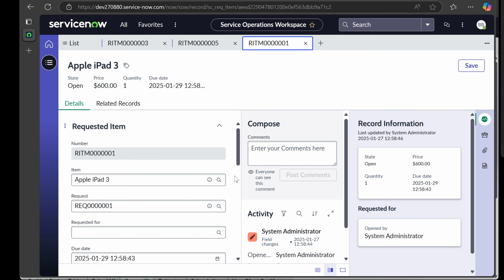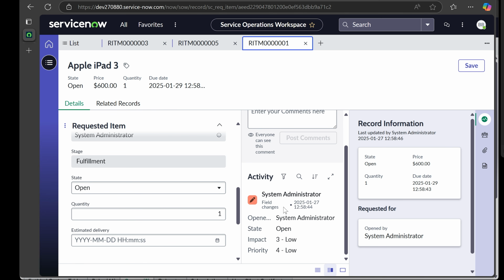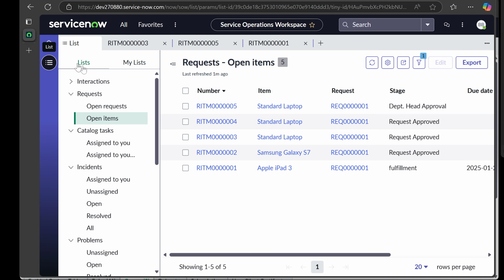And let's see, for this iPad, it looks like it's in the fulfillment stage, meaning that it's been approved, but it's still being purchased, if you will. So whoever is in charge of fulfilling this request, once it got approved by their manager or a director, would have to go about ordering this item, right? Chances are, if you start off in help desk, you wouldn't necessarily be the person dealing with this for now. So I don't want you to worry about it, but it's something they can train you on easily, right?